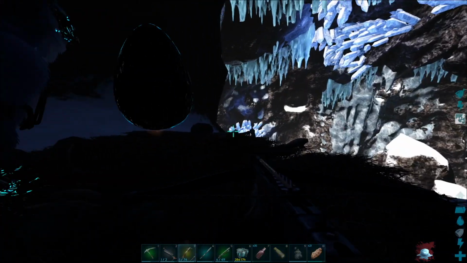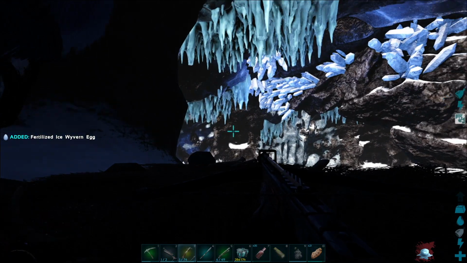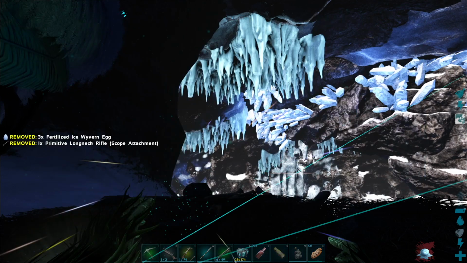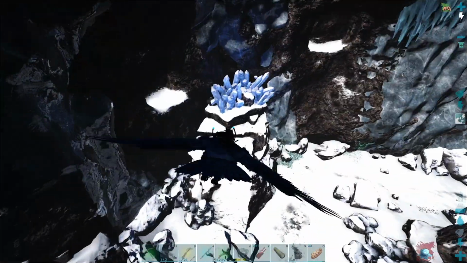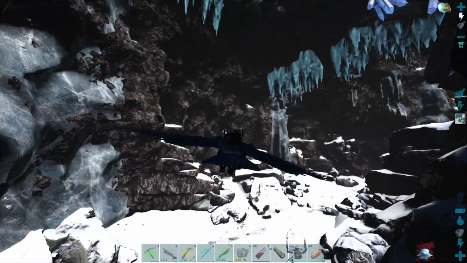Okay, and then the other nest is over there. So we'll grab that. And I'll go ahead and throw all of these onto the Sinomacrops to loosen up some weight. Is there any more in here? Or is it just that one by the door that's probably a level 20? I think this is going to be the only other one.